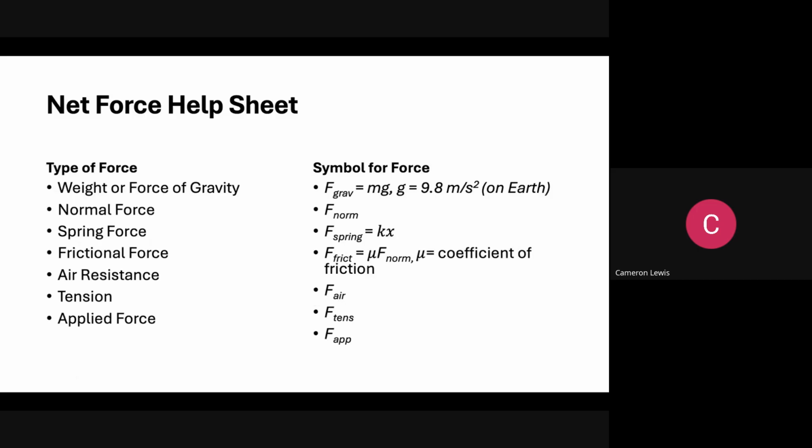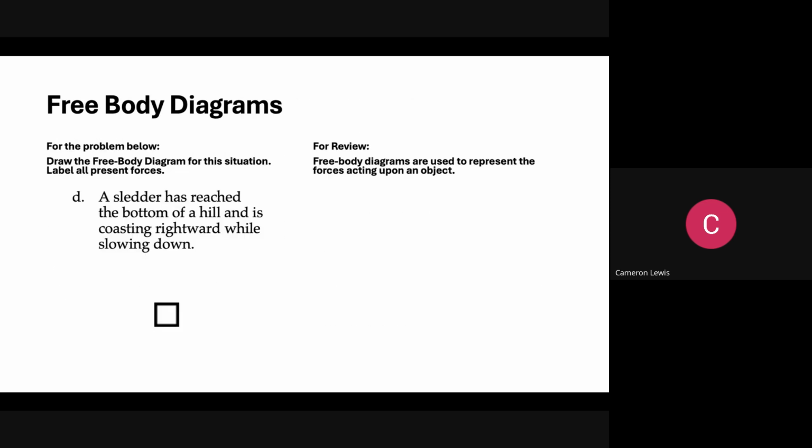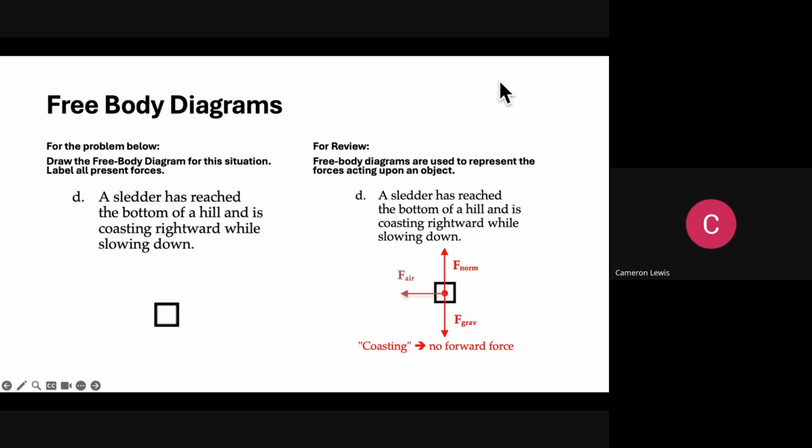So normal force usually comes when you have something on top of a surface that's supporting it, right? So what does that mean in this scenario of a slider? If I have a weight that's pulling me down through the force of gravity, but my normal force is counteracting that, look at those arrows. Are the arrows a different length or the same length? They're the same length, right?